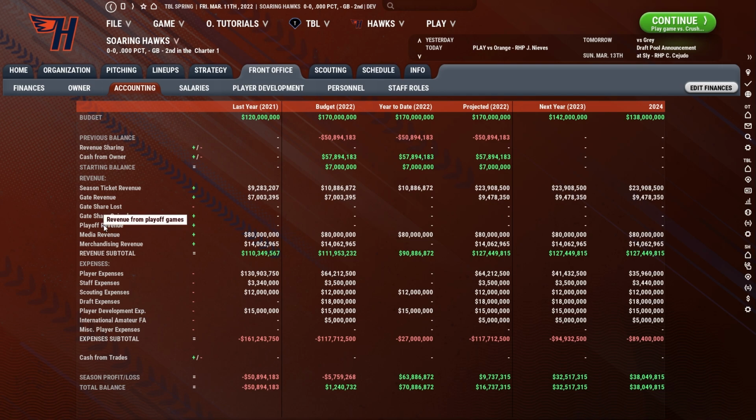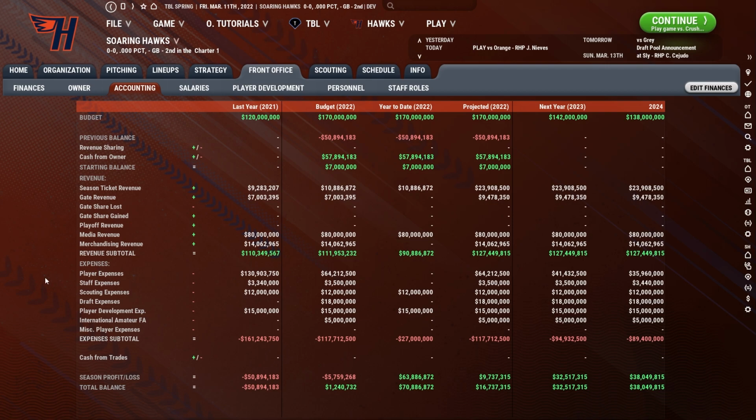That's money you get directly from those. Media revenue and merchandise revenue are all kind of preset. Those normally do not change unless the league changes how it's a back-end setting, unfortunately. Most of the time, this doesn't change unless you have League Evolution turned on, and there's a league change, league additions. There's certain ways this can change, but you do not have direct control over that, so don't worry about that, and those don't change that often, all right? And that ends up becoming your revenue subtotal, and that's the number you end up getting. We are projected to hit a certain amount this season, and that's a good amount right about there.